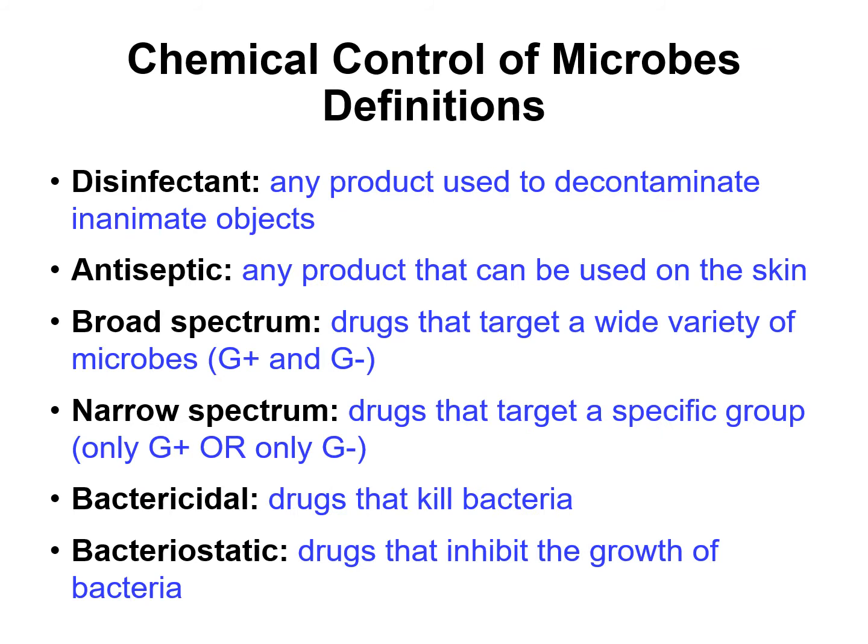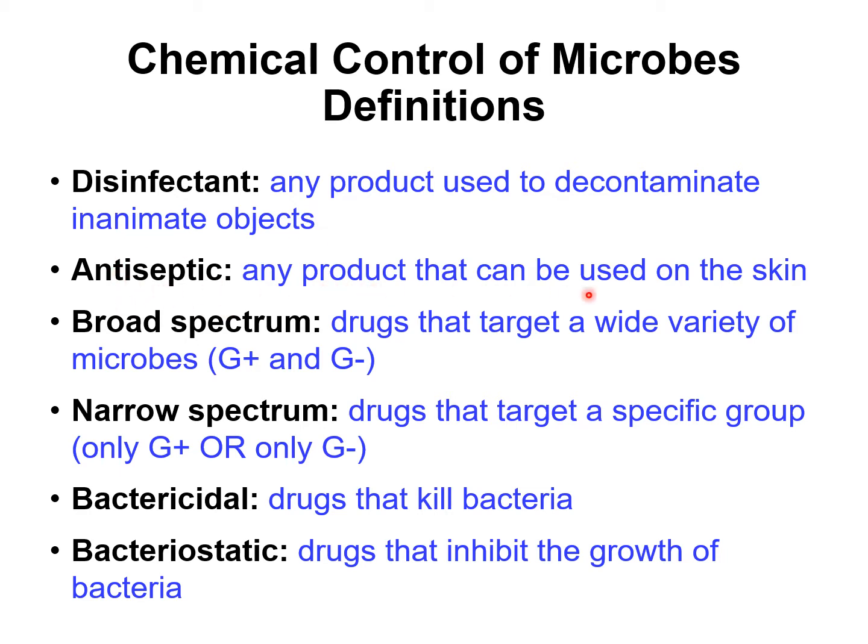There are some terms that you need to be familiar with, and we've discussed those terms in the lecture. Disinfectants, we talked about how disinfectants are basically products that are used to decontaminate inanimate objects. So you cannot use a disinfectant to disinfect yourself because these chemicals are usually pretty harsh to be used on your skin, for example. So you would have to use them on inanimate objects like surfaces, tables, etc.